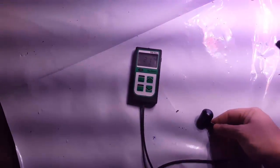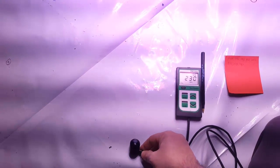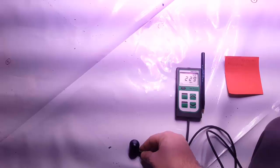Trying to get this so you see it on camera here. Come on. You can't read it. There we go. 225. Oh, maybe 230. I'm going to call it 225 anyway. I'll round it down. 225. That was actually the same zone.